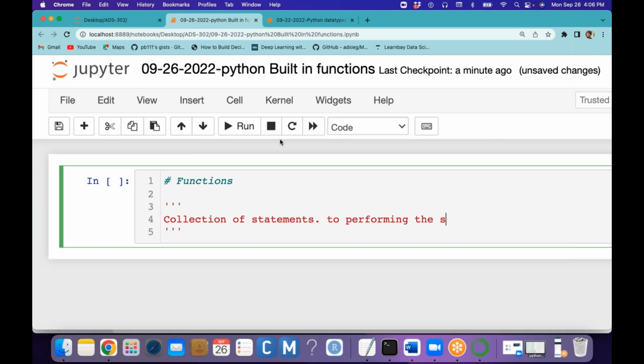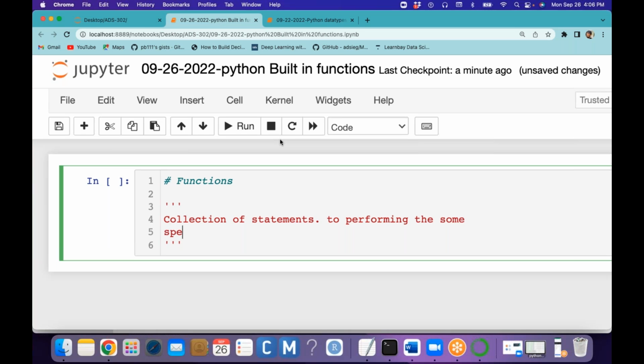If you want to perform some specific task within a program, we call it a function.